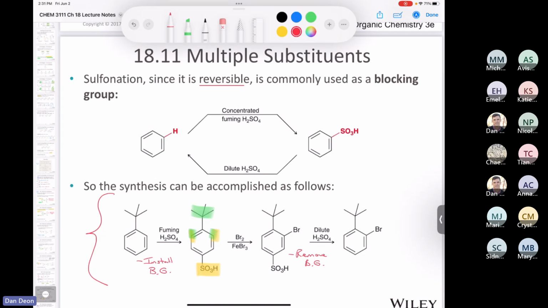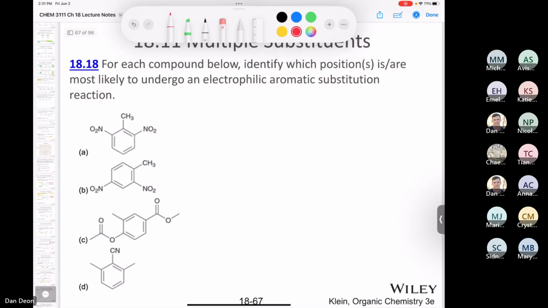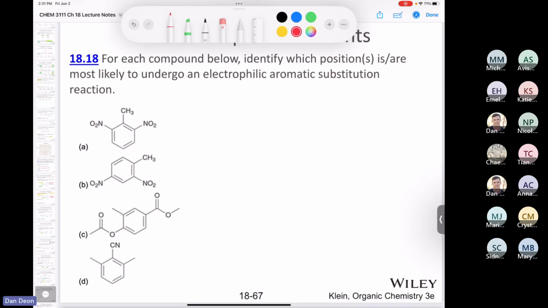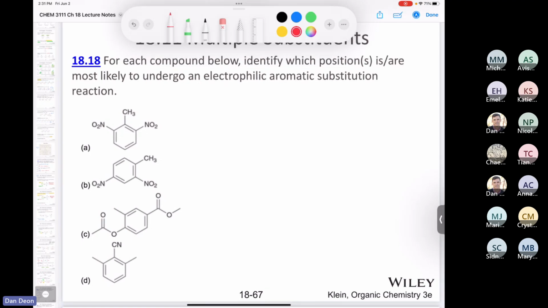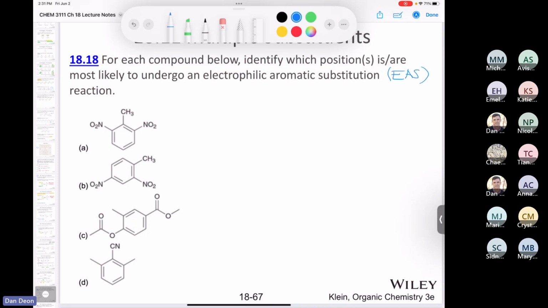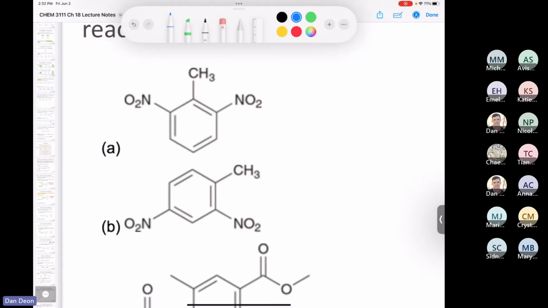All right, so with all that in mind, let's turn our attention to another practice problem here. It says for each of the compounds shown, identify which positions are most likely to undergo an EAS, remember, electrophilic aromatic substitution reaction. So let's take a look here. Wow, we're going to have to really investigate this guy. Okay, so we've got the methyl group. That is an ortho and para director. We see that the two ortho positions are blocked, so we can just scratch that out. And then we see the nitro groups, oops, where's my yellow highlighter? Where do the nitro groups direct to? To ortho, para, or to meta? Who remembers? Yeah, meta, exactly. So there we go. You can see that both of these groups directed the exact same place. So that one was pretty quick, okay?